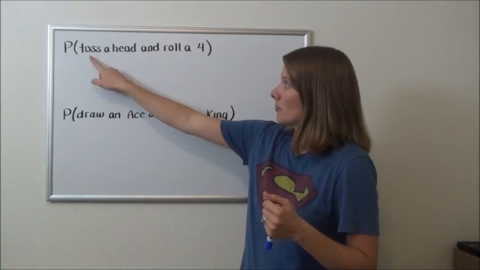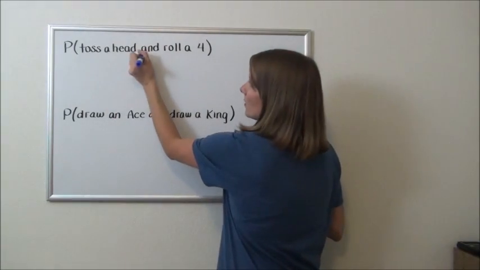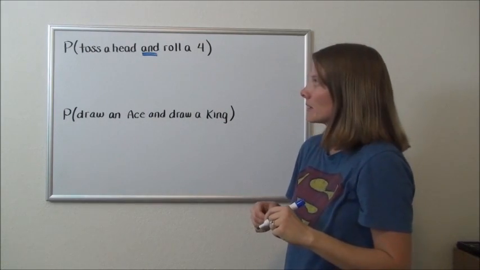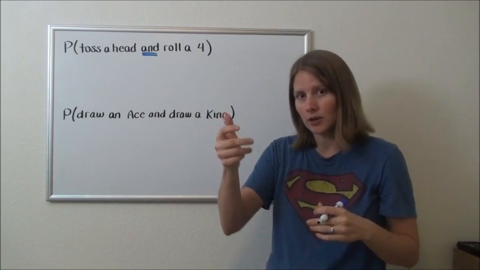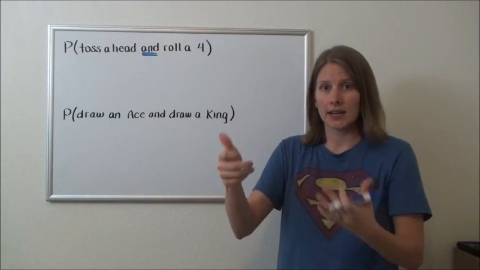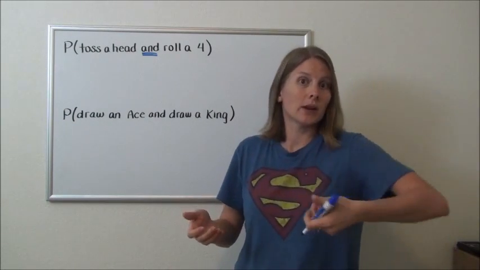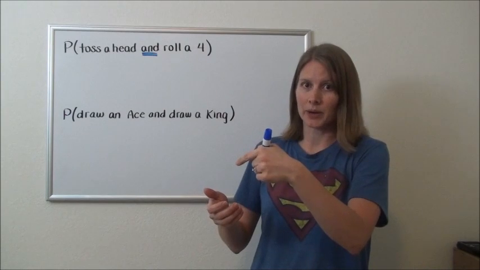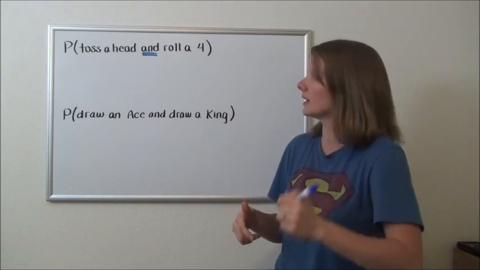So let's use some examples from what we would have seen last time with independent events. For example, the probability that I toss a head on a coin and then I roll a 4 on a 6-sided die. Now we had said before that events like this would be independent. When I toss a coin and get heads, that event has no bearing on what happens when I roll my die and get a 4. That die has no idea what happened when I tossed that coin, so getting a head in no way affects rolling my die and getting a 4.